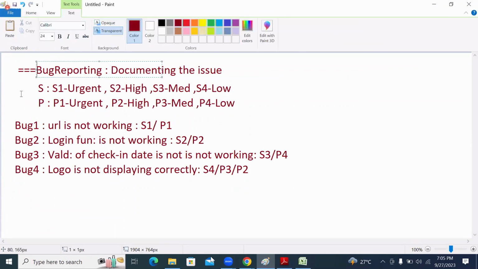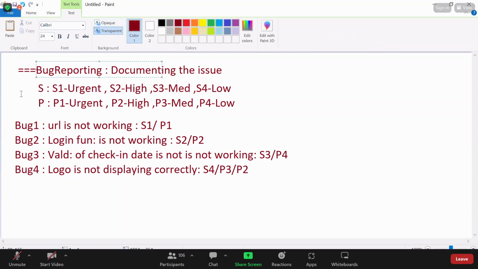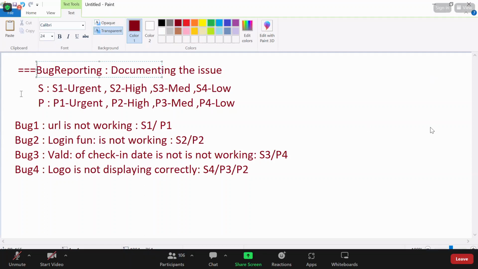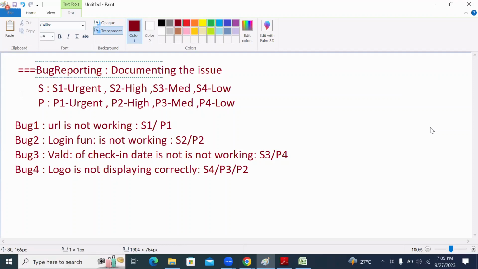What is the meaning of bug reporting? Documenting the issue. So that is what we got: requirements understanding, test plan, test scenarios, test cases, test execution, and bug reporting. We have to take care of test closure.